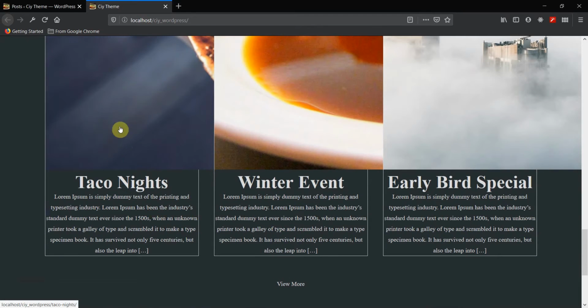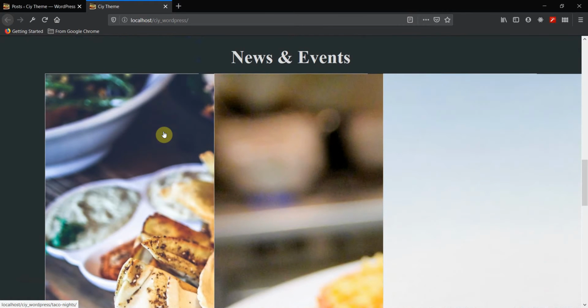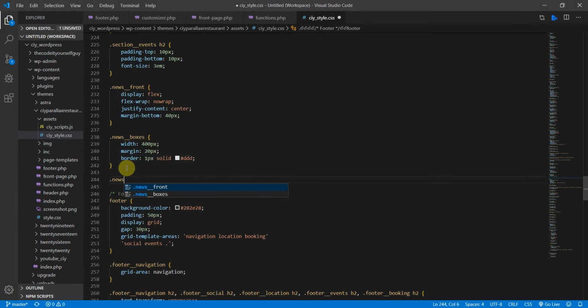What we need to do here is make sure the images are not full size. So let's head back here, and the first thing we're gonna do is the images, obviously. So we do news boxes, and we got the images.